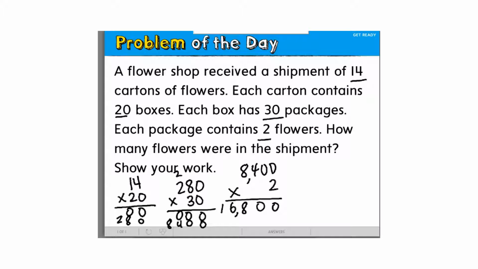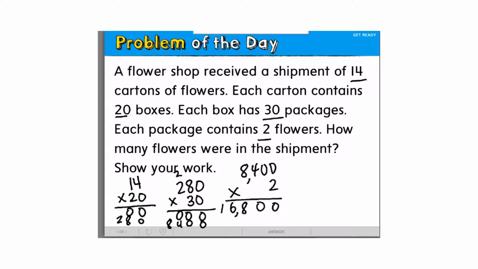So some of the strategies I saw were some people were trying to draw things like you have 2 flowers in this shipment. Each package has 2 flowers, because you could go the other direction too with this problem. You could work backwards, and you could say because of 2 flowers in each shipment, there's 30 packages. So you multiply that, and then you could multiply that by the 20 boxes. Like, you could go the other way too, because multiplication works either direction, right?